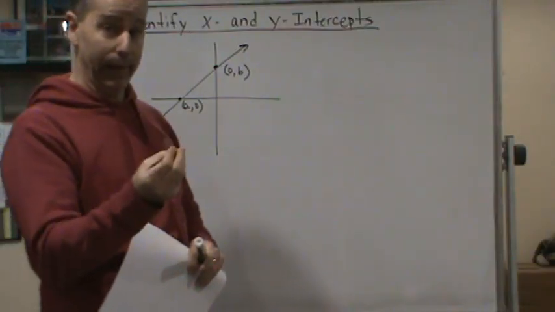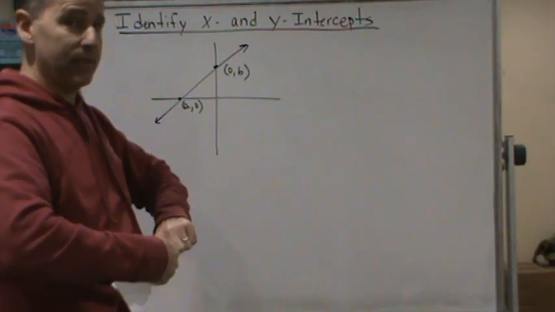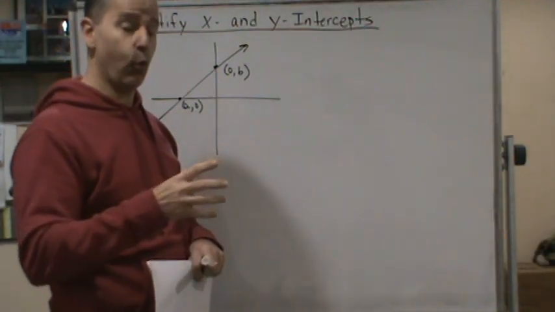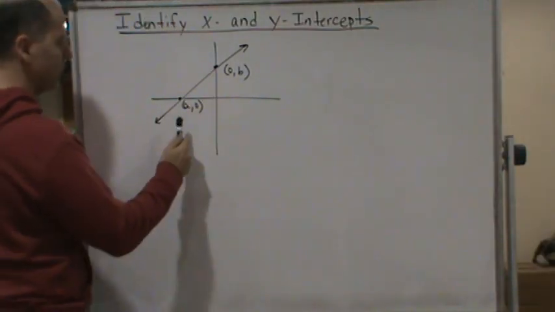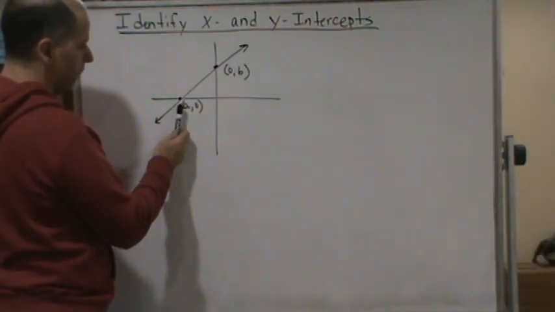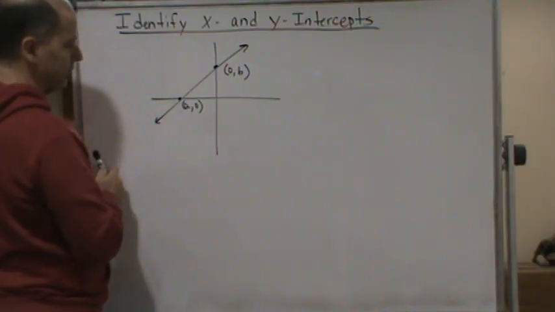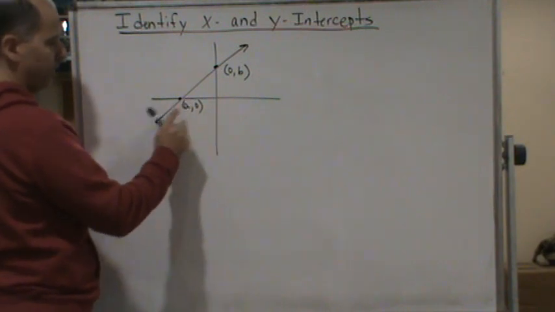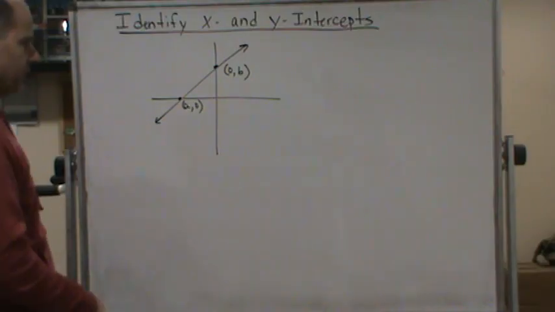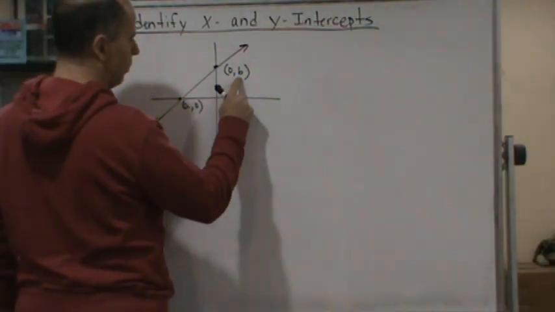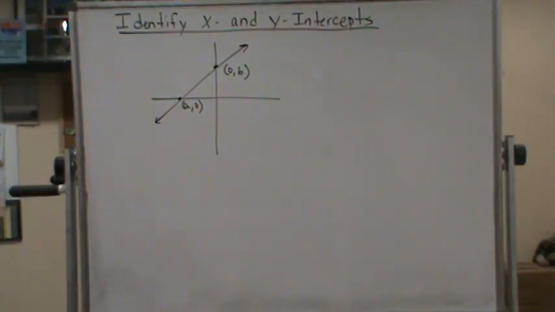Okay, so we're talking about a point, right? So we're not talking about a number. So when we say the y-intercept is 3 or the x-intercept is 4, we don't want to say that because it's a point, right? So in this generic example here, this graph intersects the x-axis at the point a comma 0. So we would say that this is the x-intercept. The y-intercept here is 0 comma b because that's where it's intercepting the y-axis.